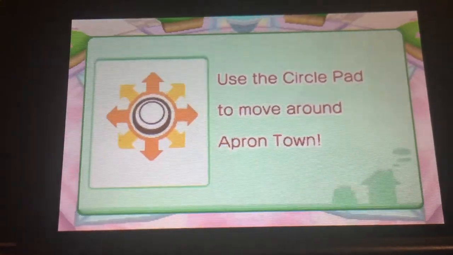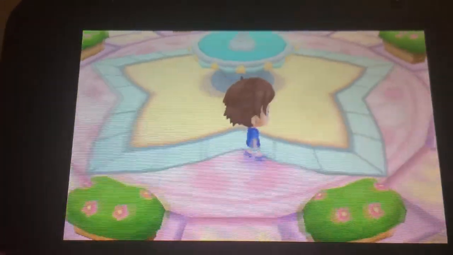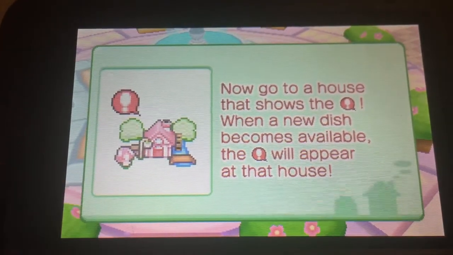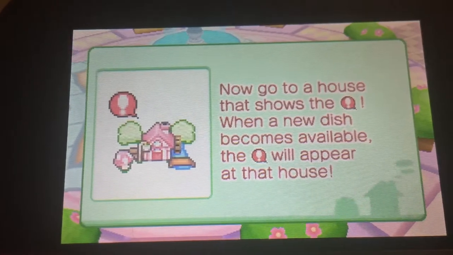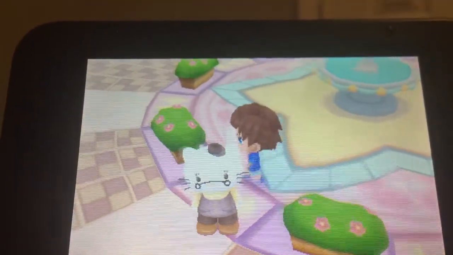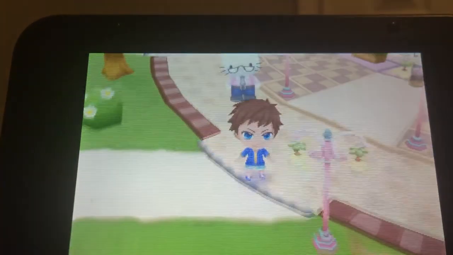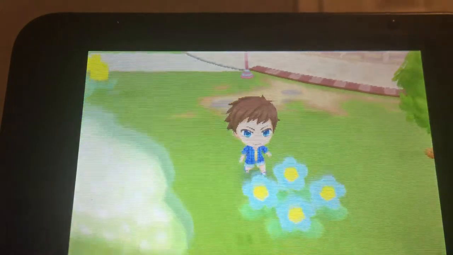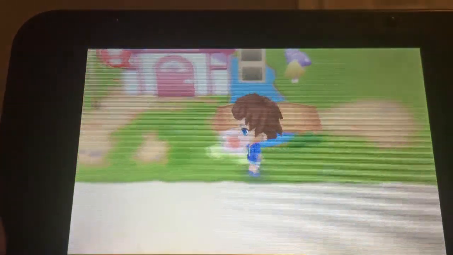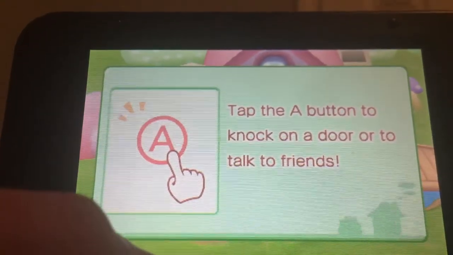To walk around Apron Town. Then see if you can get to My Melody's house. It's at the exclamation mark on the lower screen. Tap the A button to knock on the door.